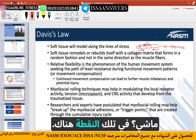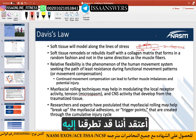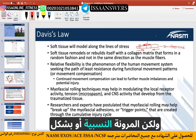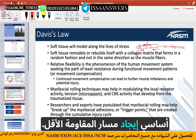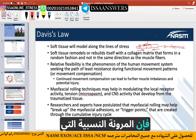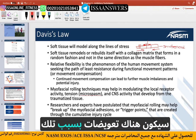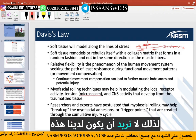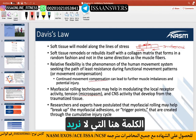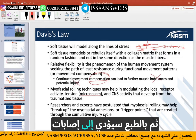All right. At that point, what we want to look at here with Davis's law as well is what we would want to call, and I think we might have hit on it a little bit last chapter, relative flexibility, or basically finding the path of least resistance. So if you end up with imbalanced muscles, there are going to be compensations due to those muscle imbalances. All right, so we don't want to have this word right here that we really don't want to have happen, compensation. All right, that is what we don't want because this is bad. And then obviously it'll lead to injuries as well.